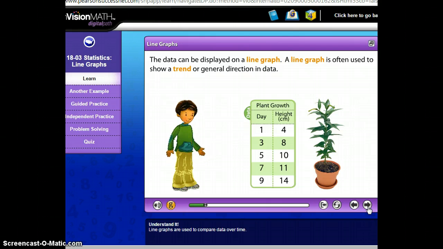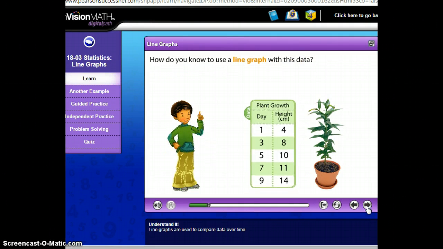Okay, so trend meaning, does the data seem to always be going up, increasing? Does the trend seem to be going down, decreasing? You see an example of this whenever your SRI reports are sent home. There's a line graph there. You can see your trend. Is it going up? Or is it going down? Or does it seem to be a flat line, meaning staying the same?